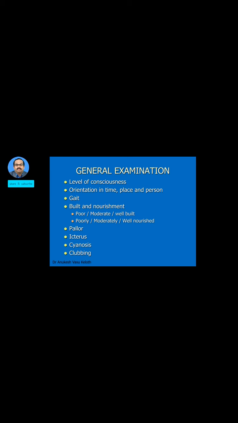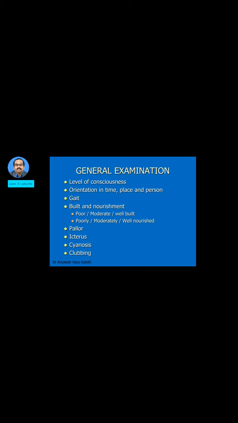Next is the gait. So we can ask the person to stand up and take a few steps. And then normally we have a normal gait. But again, from the physician's point of view, there are different types of gait that can be detected, like the Parkinsonian gait, high stepping gait, like that. For our purpose, we have only the normal gait.